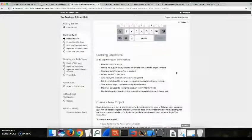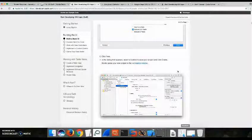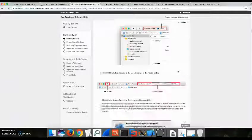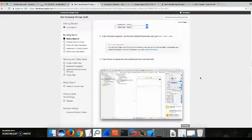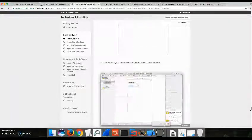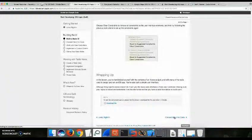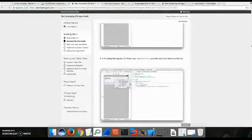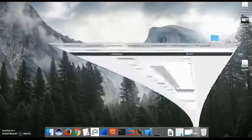And so the first app that it helps you work on is this meal planner. And the first thing it does is walk you through building the UI. As you can see, it goes through the steps of adding different text boxes, just setting up the actual app itself at the beginning. You can add buttons in later, and just the basic layout of Xcode is displayed here. Once the UI was made, it then starts talking about how to implement code and then connect that to the UI itself.